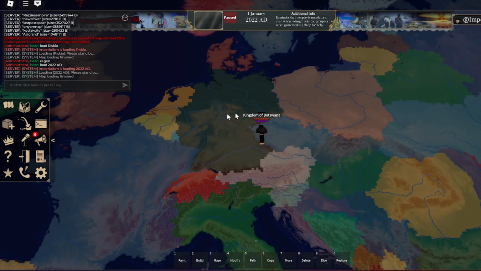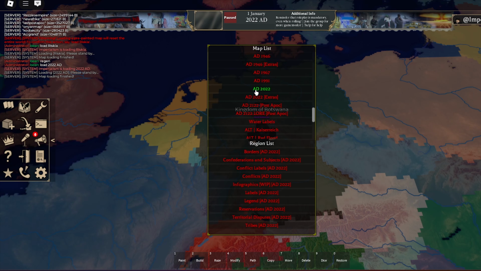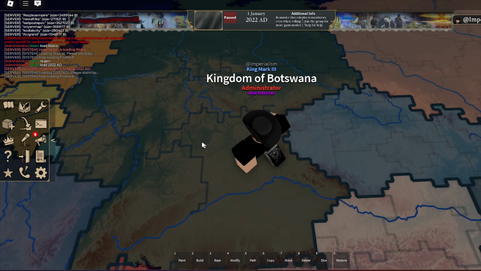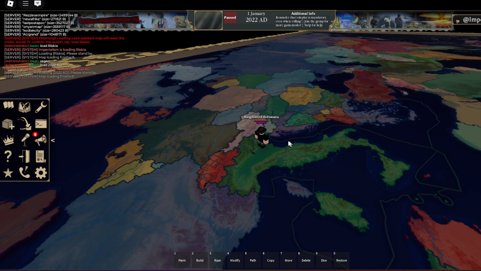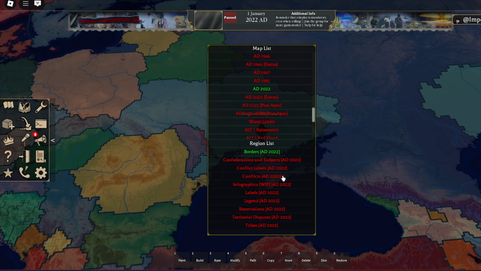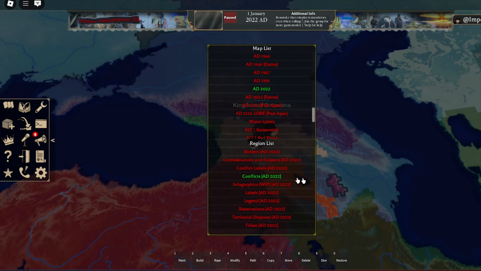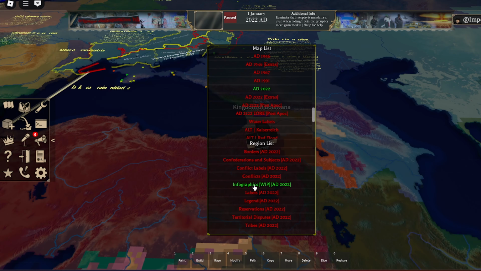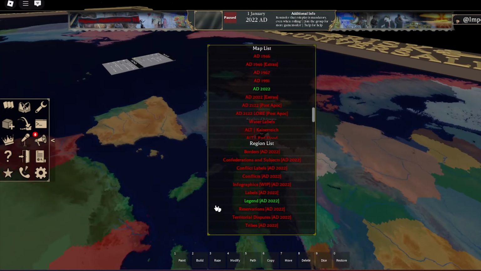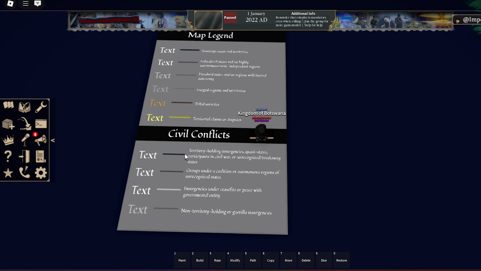So if I want to figure out the exact borders, and if I want to outline my border here for Germany, I can just click on here CEsk borders, and now there's borders everywhere, which also shows the provinces. It's quite helpful when you're trying to figure out which part of the country you want to annex. And there will be certain conflicts here that will actually help you on what's actually going on in the region. This will help outline certain parts of regions in the world that are in conflicts right now as of 2022, along with infographics telling you a very detailed explanation on certain regions as well. And the legend here, which is often shown in map lists, will help show the specific colors and what they mean.